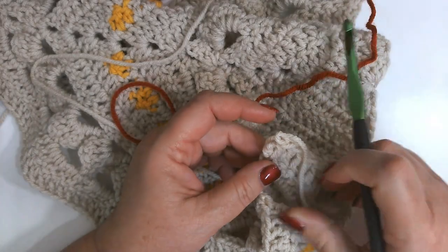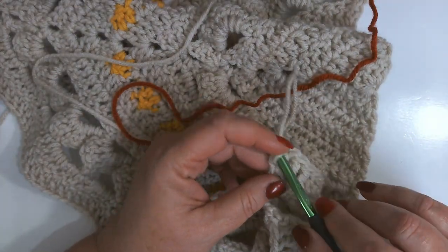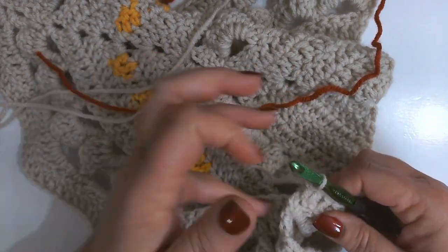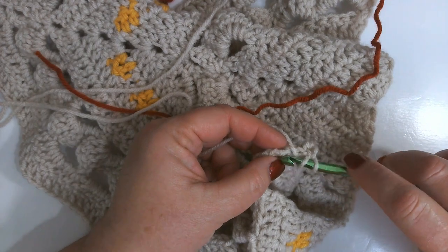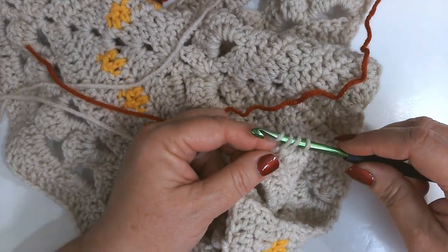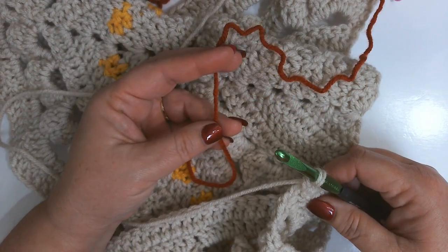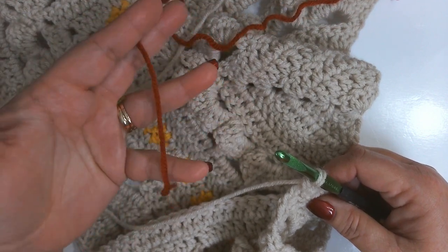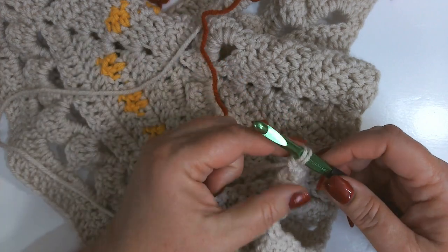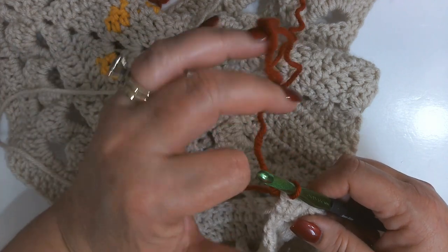Alright, so I made it here to my last double crochet of row 18. Once we complete this one, we will have 122 double crochets total. But we're not going to finish our second double crochet off. We're going to pull through those first two loops, and we're going to introduce our second color, which in my case is the ember. So we're getting ready to switch colors. We're going to lay that across there and pull that through. Just kind of pull that snug.